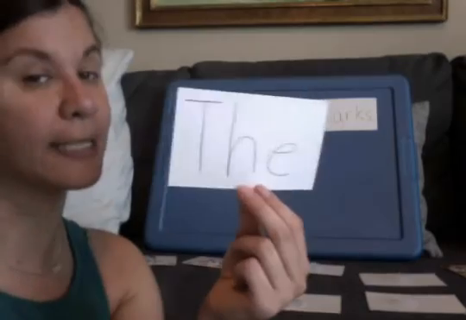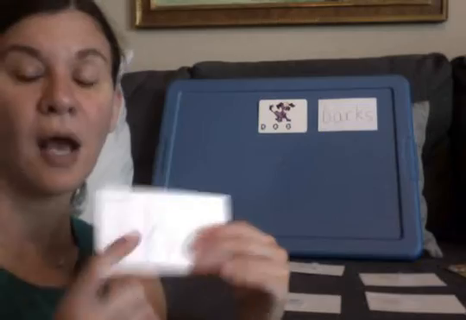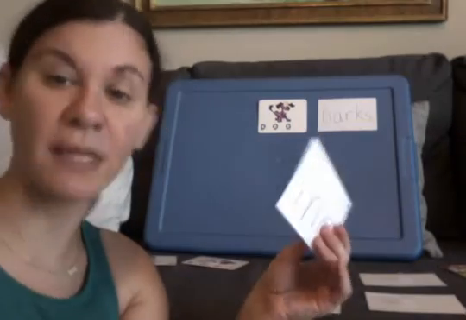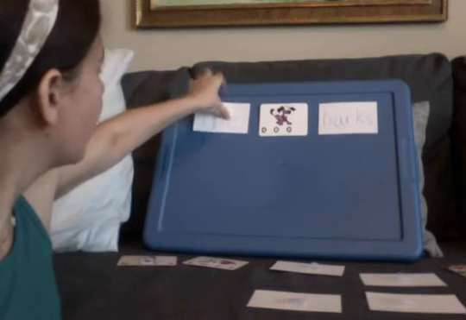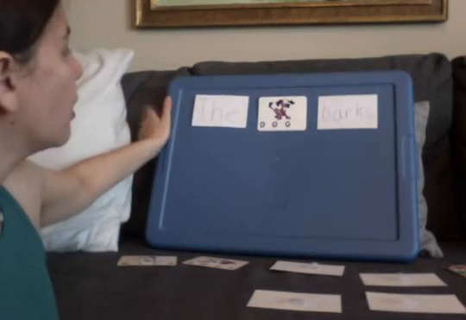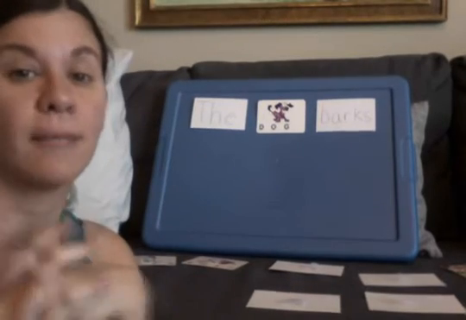You can also pronounce it the. So when I say the dog, right, I'm talking about a specific dog, maybe your dog at home. If I say a dog, it could be any dog, anywhere. So I'm going to put this in front, and now I have the dog barks. That makes sense, right? A dog can bark.